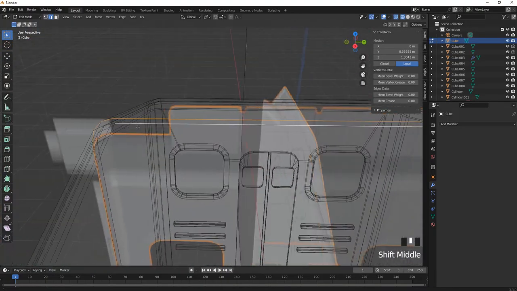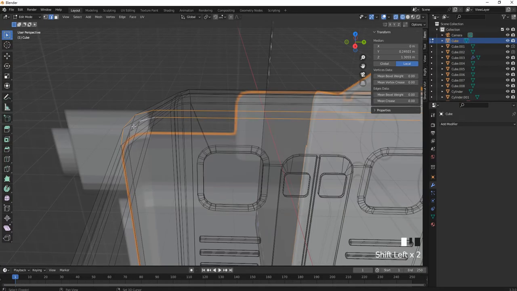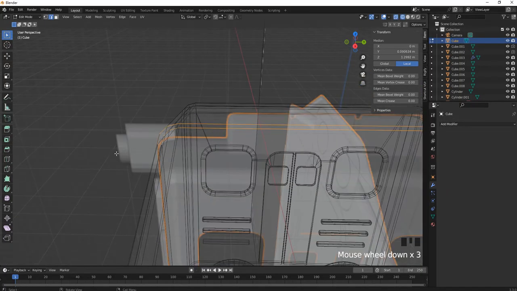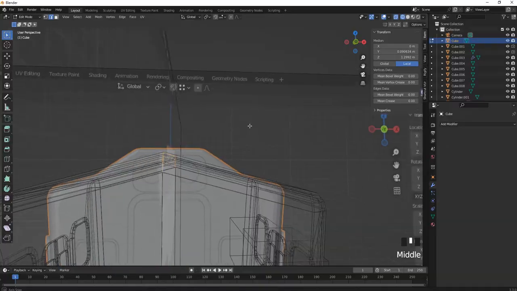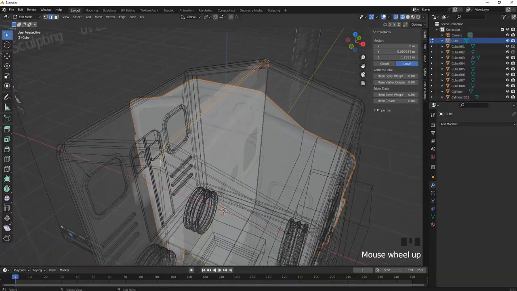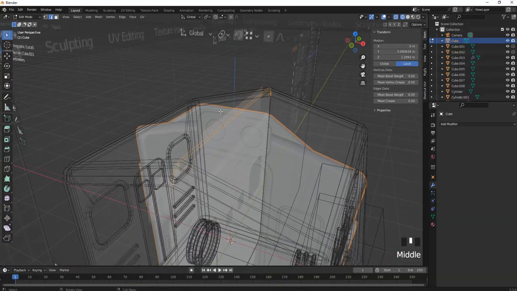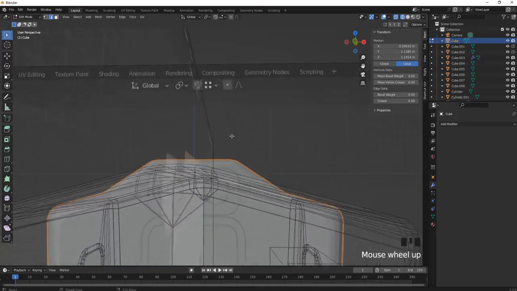Because of the inner edge, actually we won't see that. But if you want, we can do the bevel inside the geometry. It could work as well. So let's select both of the edges, press Ctrl B and do the bevel. Make this part become a round corner. Okay, once you finish, just click. So for now it looks good.